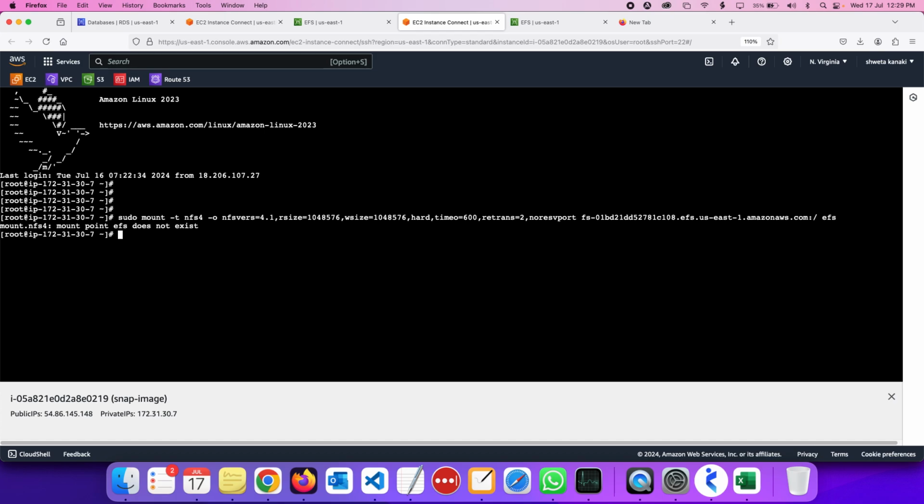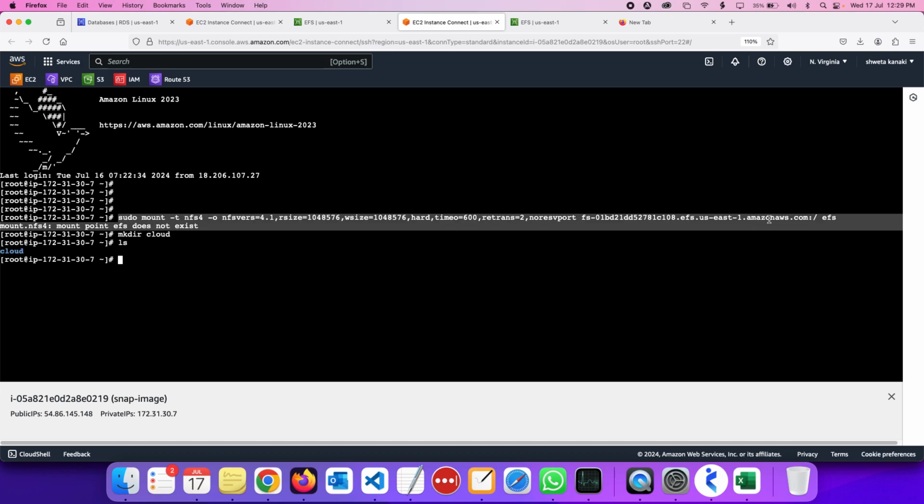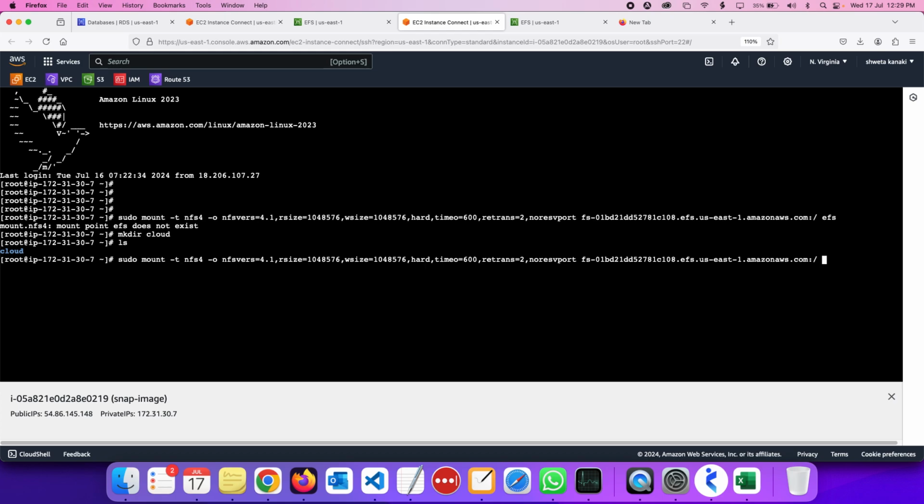Now I'm running mkdir cloud. mkdir means I'm going to create one folder, and that folder is called cloud. Now I'm going to copy the same command and put it over here, and use cloud as the folder.